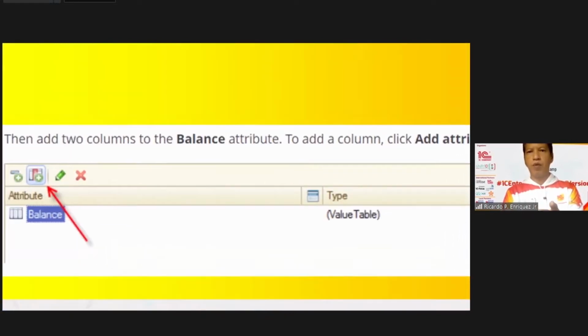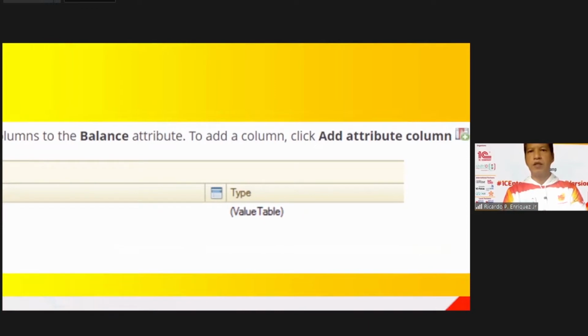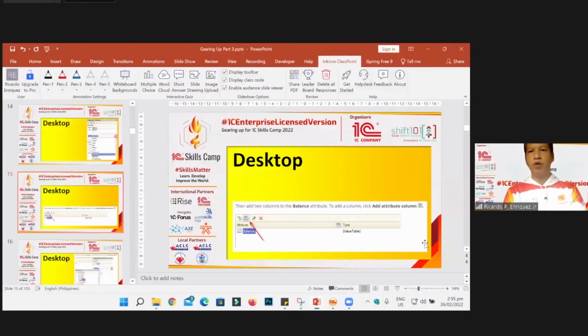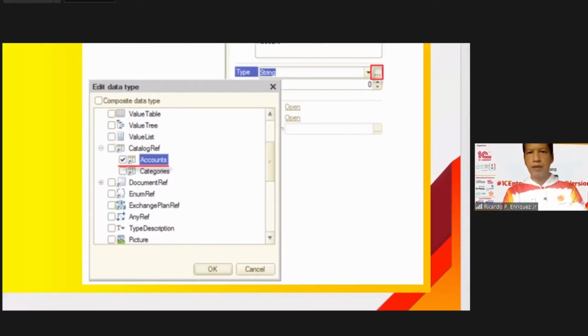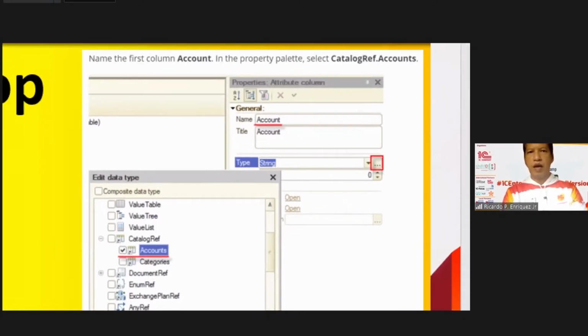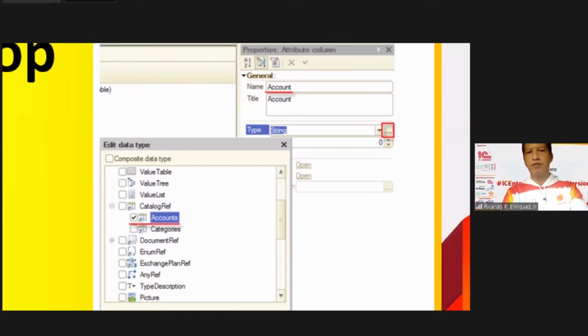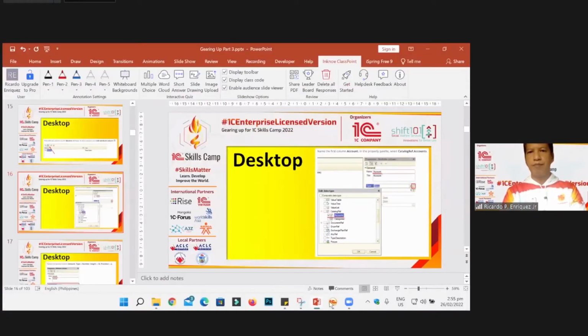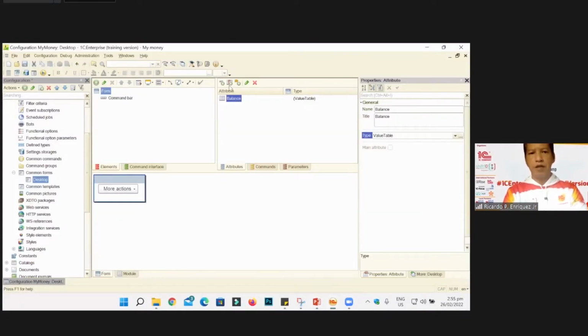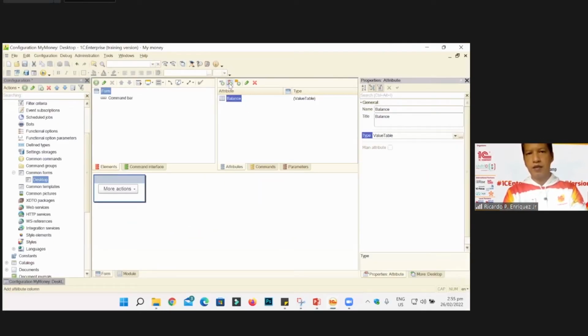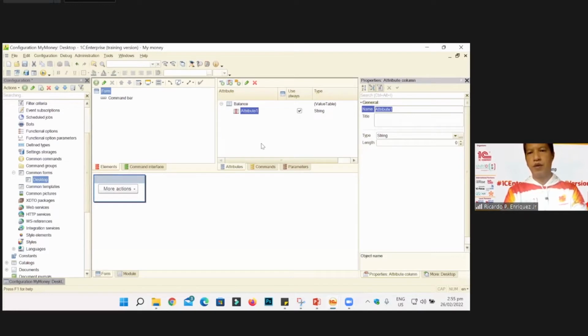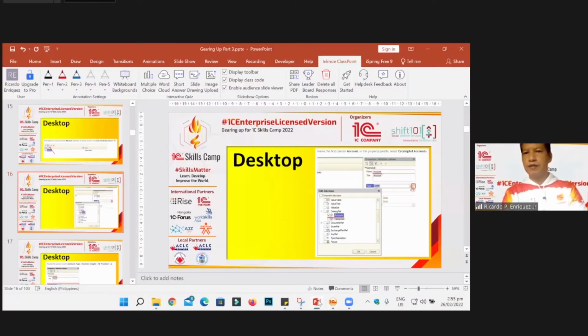So what column should we add? We're going to add an attribute column. We're going to add this column, accounts first, for the catalog ref. Just click it, and then we're going to add account.